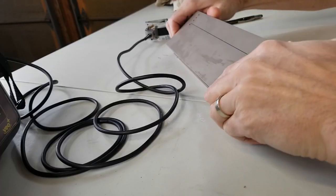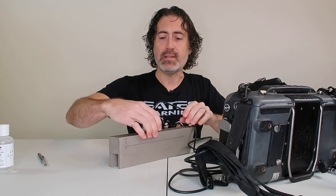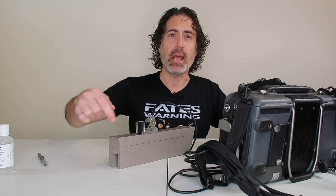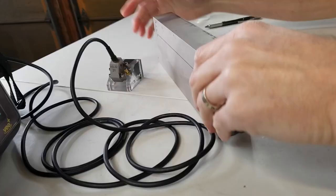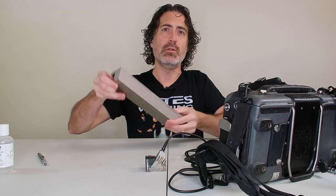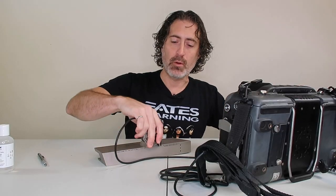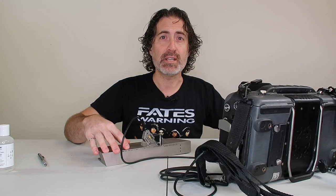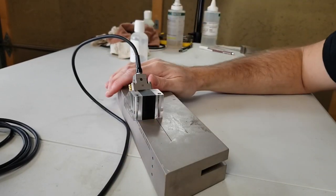We get to the one-inch section by rotating the block 90 degrees and using it on its edge. This 25 millimeter or one-inch section is created by making a wire cut all the way through the block — we've got three holes down here and again that end is tapered to reduce end reflections. One more rotation puts it back down on its side, and now we're shooting sideways through the one-inch section to get to our one-and-a-half-inch step. There are your three holes, and again this edge is also tapered.